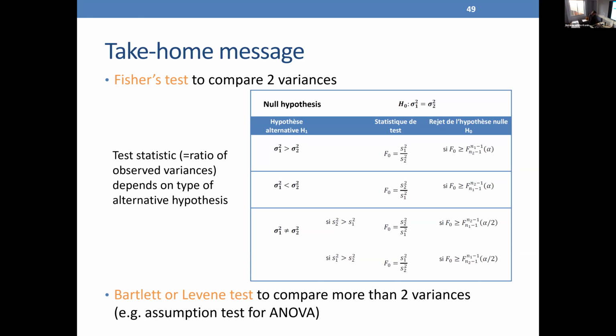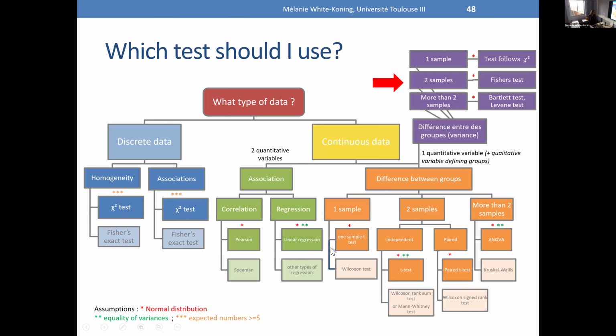1:15. So we've looked at these 3 lines or columns and this one. These we will not look at in detail, okay? But you just need to know that there are tests to compare variances for 1 sample and more than 2 samples. We will use them in software, but we won't work out how to calculate it. ANOVA we will see later because that's a bit more complicated.